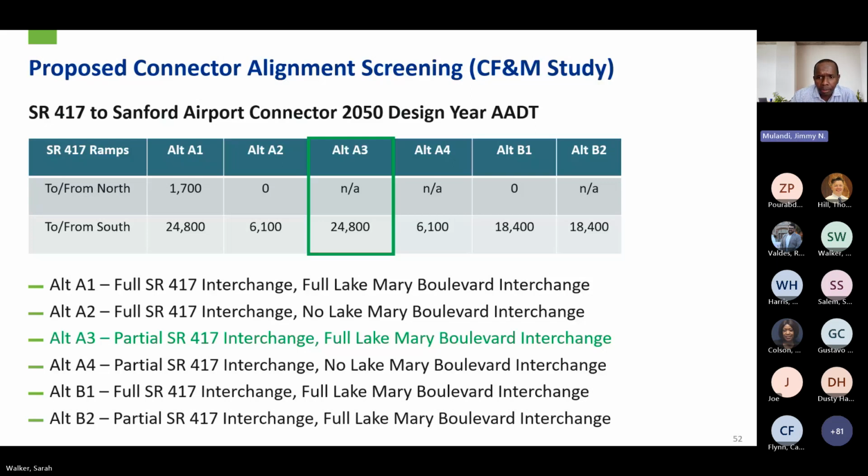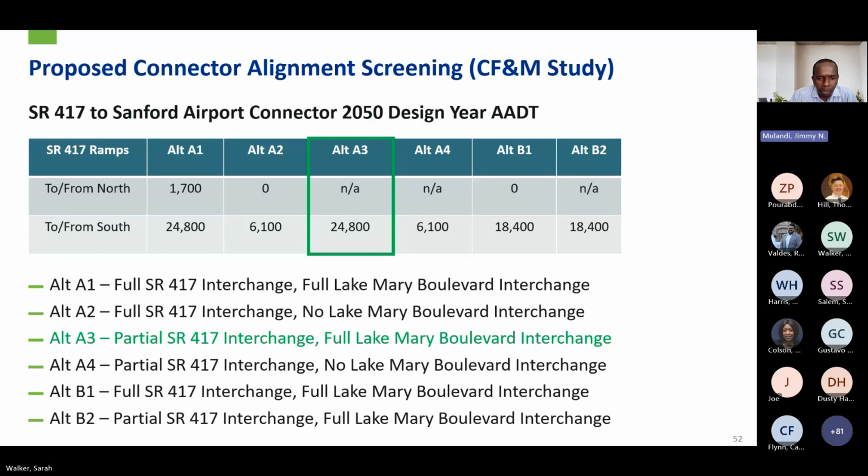The third key takeaway was when you look at the B series alternatives, the traffic on the ramp from the south is lower compared to alternatives A1 and A3, and that's because that alignment is longer and it doesn't directly connect to the airport.